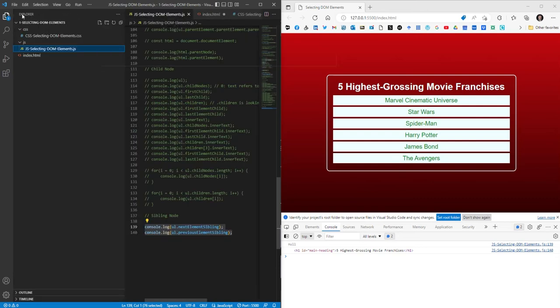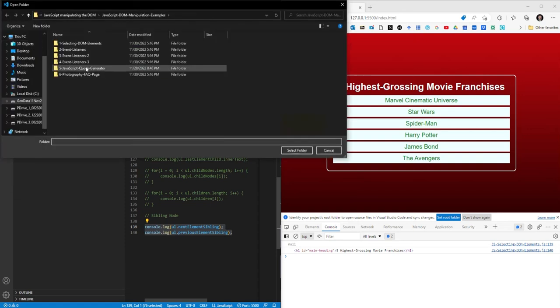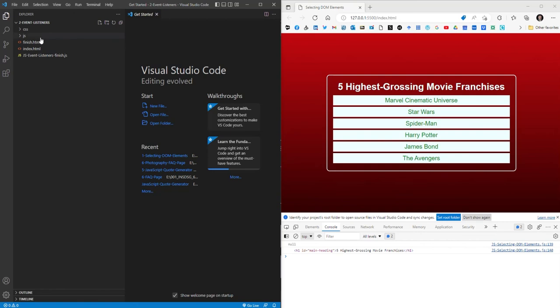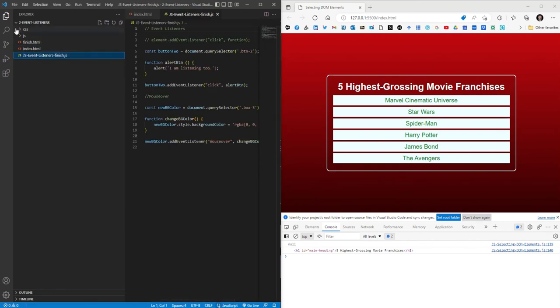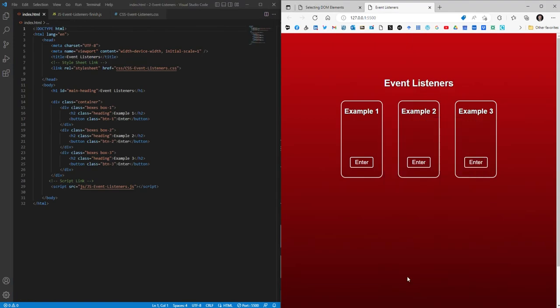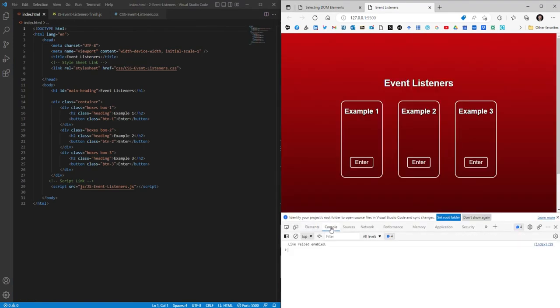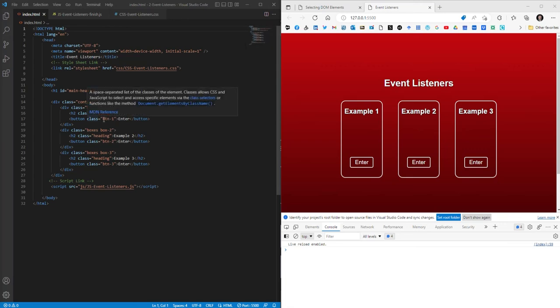Okay, next we're going to look into event listeners. Like we did in one of our assignments, we can add an event listener right into an item. So let's go to this button 1 here, and we can add it right in the HTML.